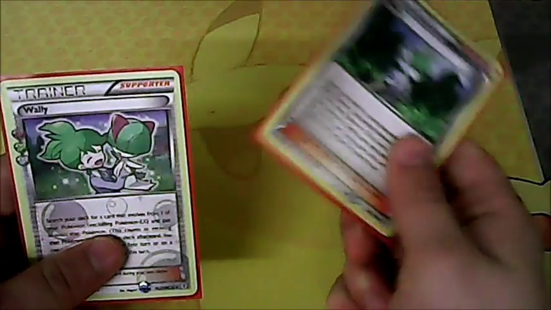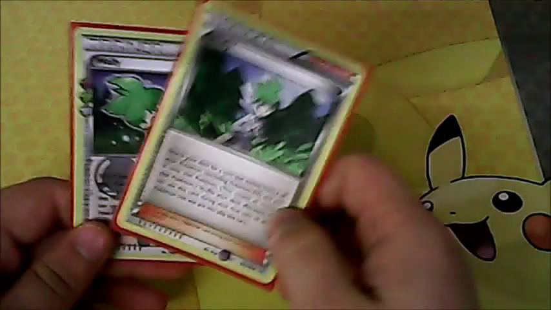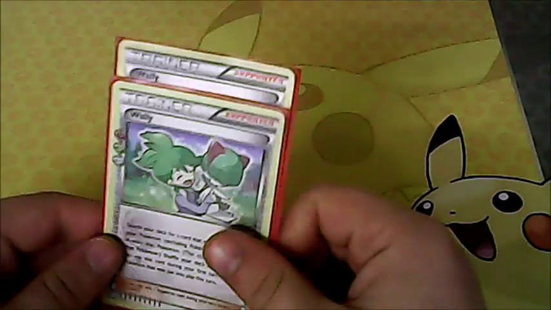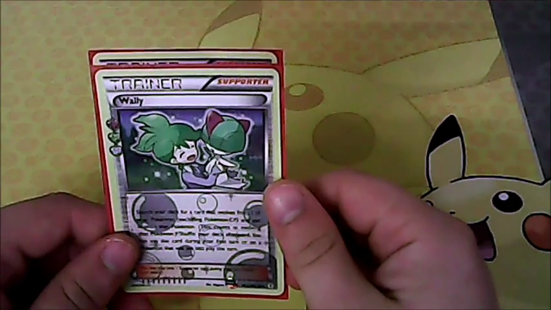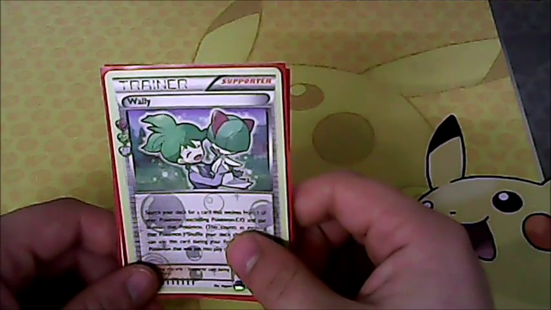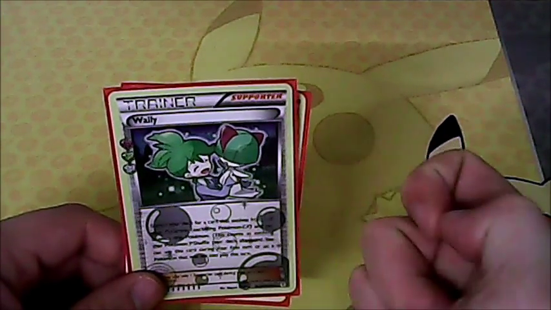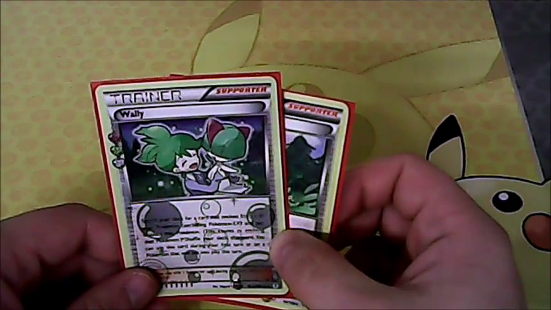Next we have 2 Wally, one from Generations, one from Ruined Skies. Search your deck for a Pokemon, reveal it, and evolve one of your Pokemon in play. It counts as evolving that Pokemon. You cannot do this for Pokemon EX. Search your deck for a card that evolves from one of your Pokemon, excluding Pokemon EX, and put it onto that Pokemon. This counts as evolving that Pokemon. Shuffle your deck afterwards. You can use this card during your first turn or on a turn that Pokemon was put into play.